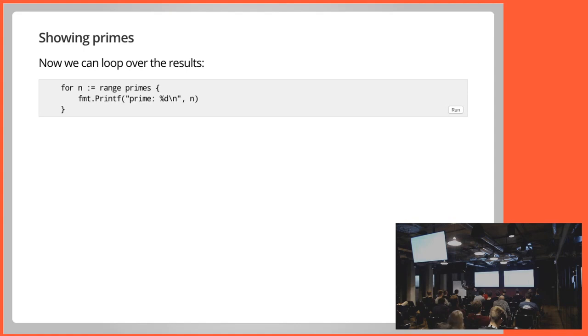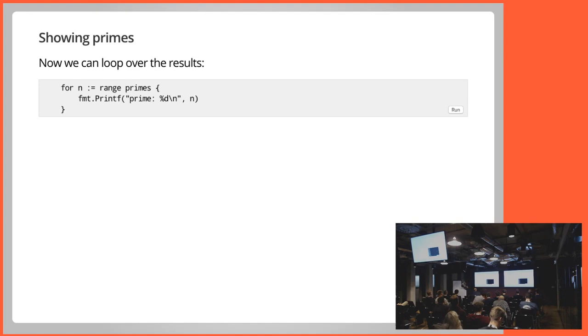I'm modifying the program to just look up to 100, so it doesn't spam me with 2 million results. The interesting part, when we talk about concurrency, is that they are not in order, right? Because one worker can be lazier, slower, or faster. So we have to realize that once you put this into multiple workers, they are not going to go back to you in the same order you were sending them. But yeah, we got all the prime numbers smaller than 100.